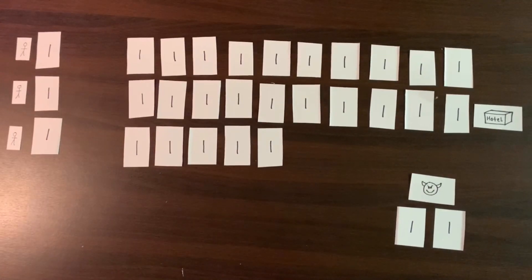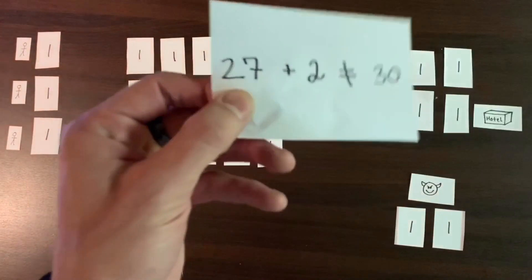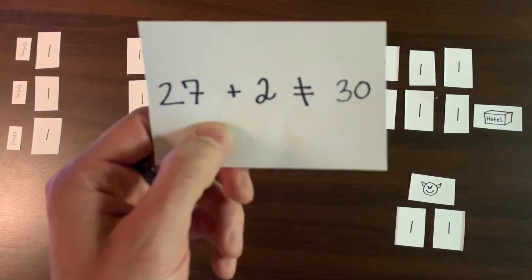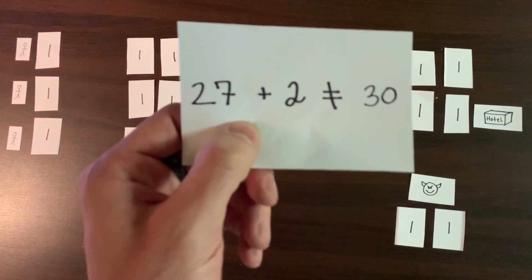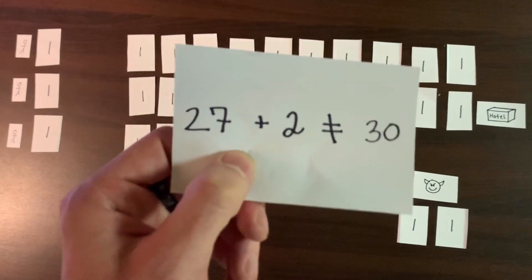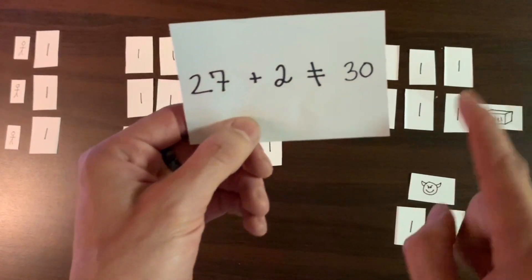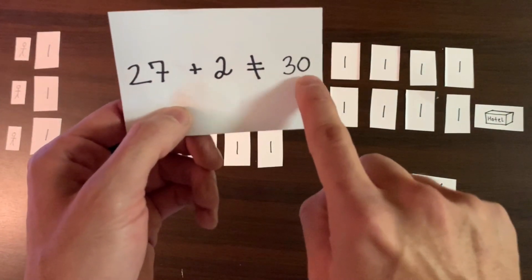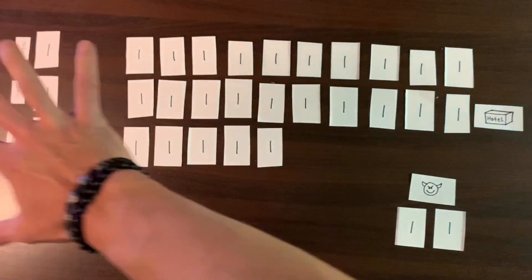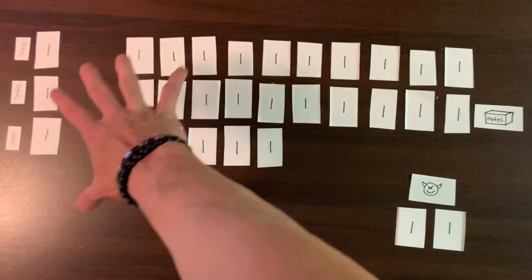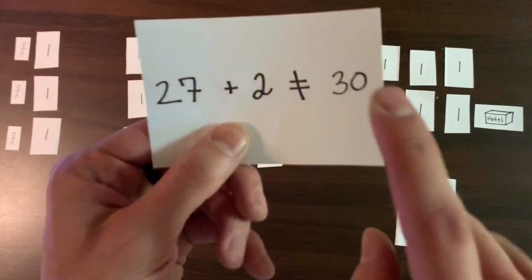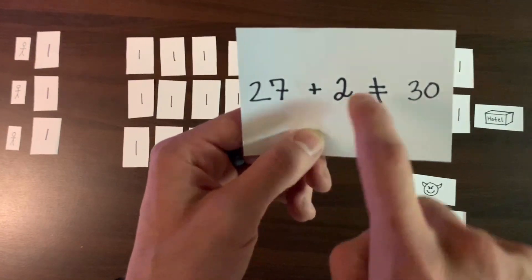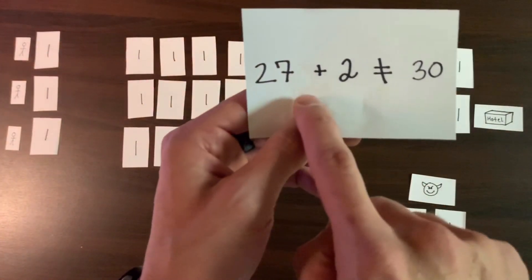Now, let's address the situation here. I've rambled on enough. Let's address the situation. Here is the issue. I understand that 27 plus 2 is 29. And that 29 is not the same as 30. I understand that. I have a math degree hanging on the wall behind me. I understand that. However, here's what I'm telling you. I am telling you that this does not equal this because this does not represent the same thing that this represents. You see that? This here, what does this 30 represent? That 30 represents all the money on my table. All of it. Three there, 25 here, two here. That's what this 30 represents. All the cash money on my table. Now, what does this represent? Well, I'm proposing to you that this represents something else. It represents something else. And that's why this does not equal this.